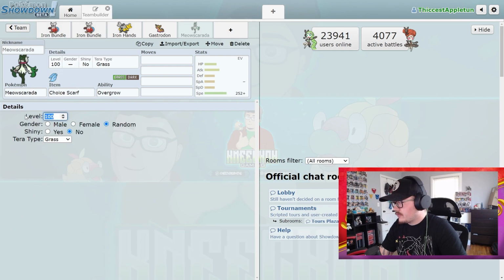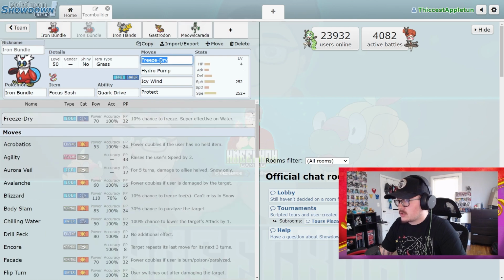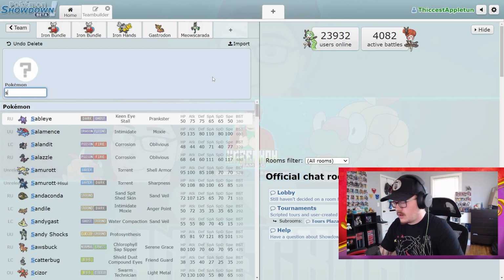Again, I'll move this to 50 for you all. I apologize, I've got to get better at this. Oh, it's just going to outspeed. It's going to do crazy work with the Scarf on, and you just Flower Trick and that's gone, right? It's got a pretty high defense stat, which is really solid, but its HP and its special defense is pretty garbage.